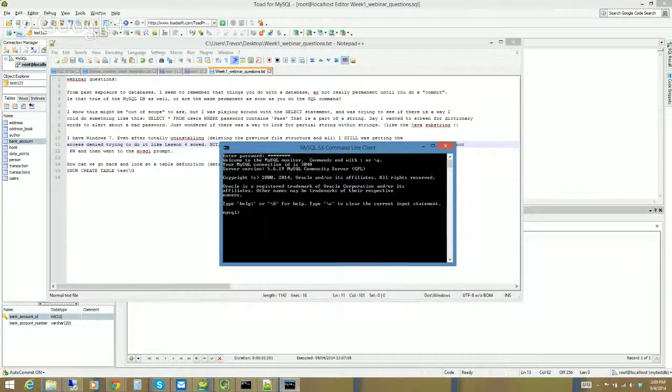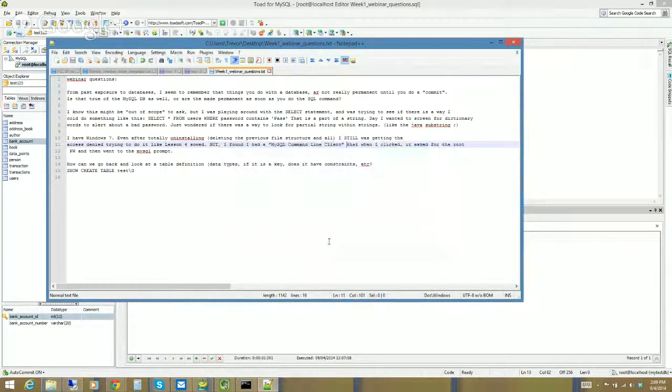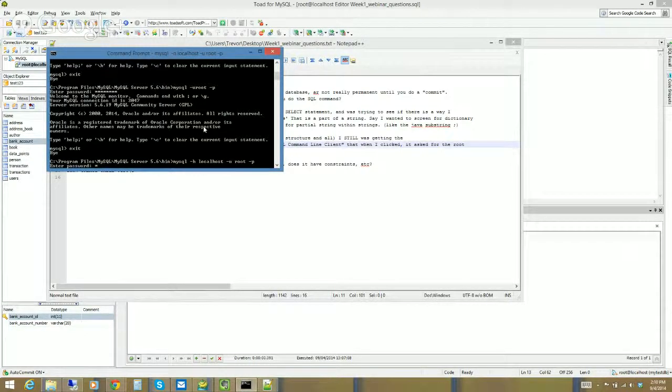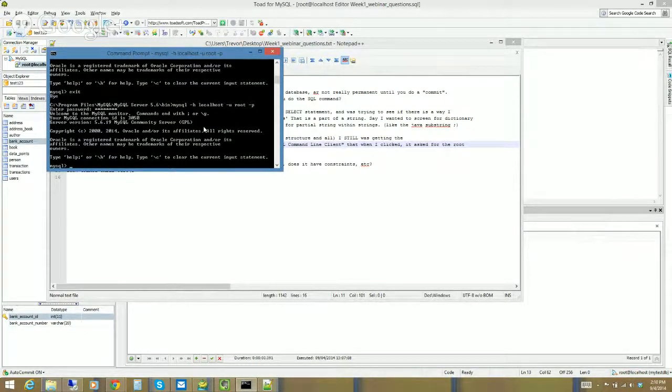Oh, and there you go. Terry just logged in and says he found that this worked. He typed in mysql -h localhost. Let me just type it out for you. He was able to type in mysql -h, which is, I guess, specifying the actual host itself. He typed in localhost, -u, root, and -p for password. He typed in his password, and there you go. That connects as well. So many different things that you can try.